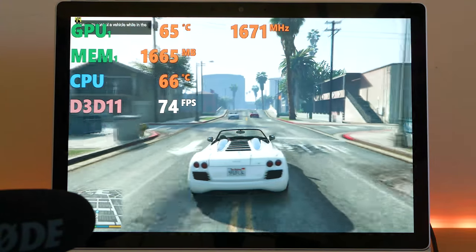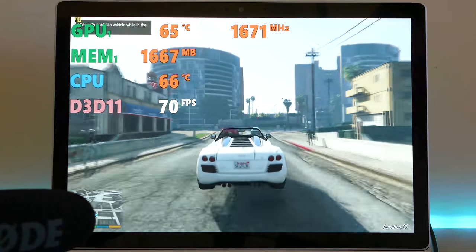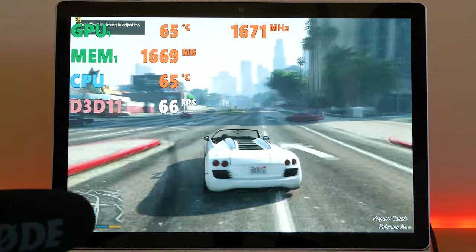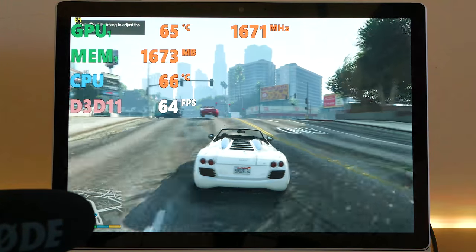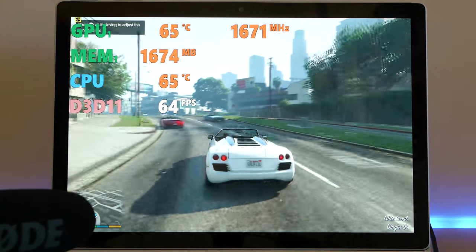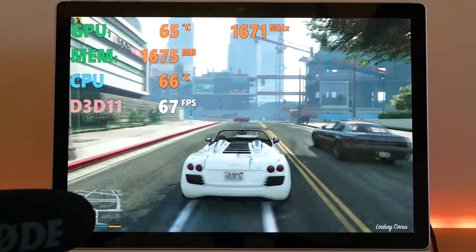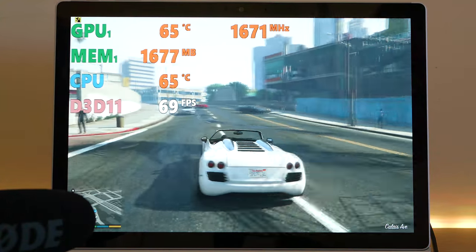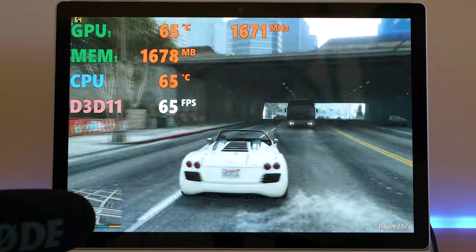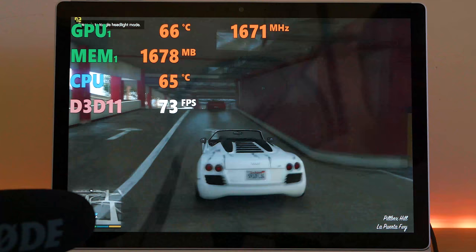But look at that, a constant 70 frames per second, 1080p. Oh my god. And the reason why this can carry through those 70 frames per second, or at least in the 60s, is because one, you're not using all the video memory. GTA 5 doesn't. As you can see, it's using 1600 megabytes or 1.6 gigs of memory, whereas the newer games, they will max out the 2 gigabytes of video memory, and that's where you'll see a little bit of slowdown there, and that's where you'll have to lower down the textures a bit to get those frame rates up a bit.